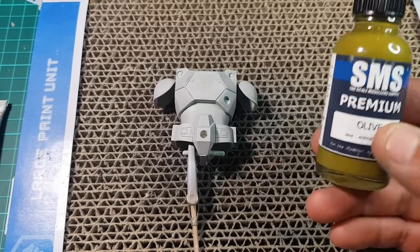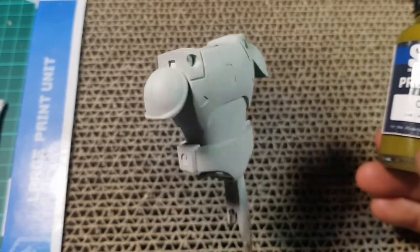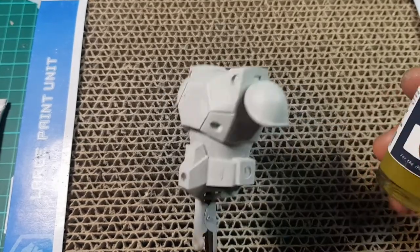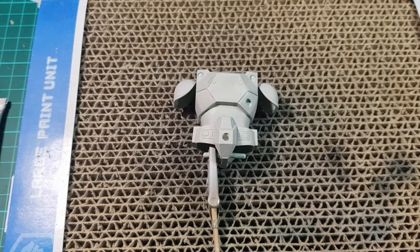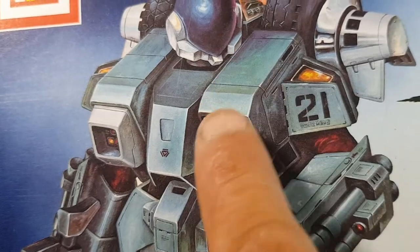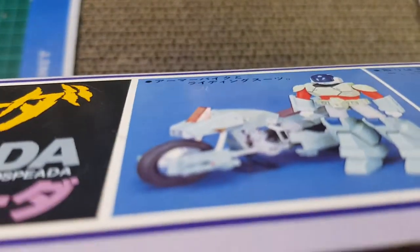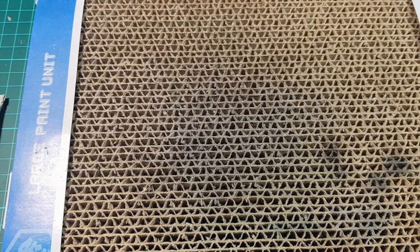Hey fellas, I'm just going to show you what this olive looks like from SMS. This is the torso from the MOS beta kit that I'm building. There's going to be red in there — I'll brush paint that in — but the bulk of this is going to be, if I show you the box art, you can see it's more like a real bluey sort of green color. On the box you can see it's like a very pale green color.